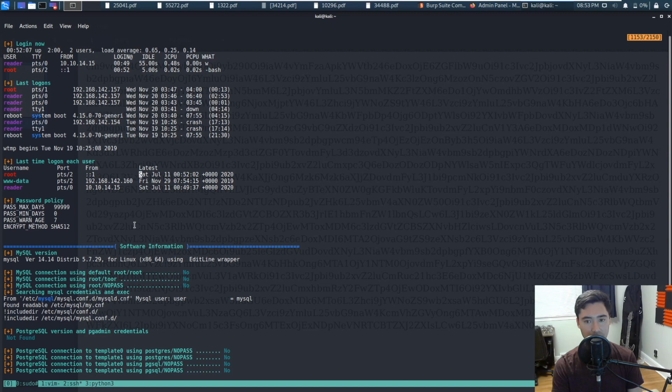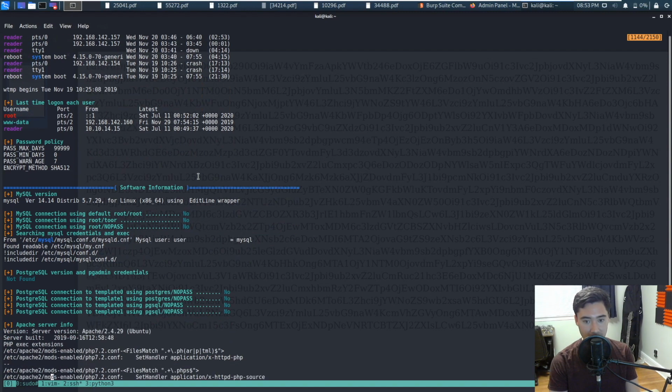So, interesting enough, root logged in today. Not too long ago, actually. This is us, reader. We logged in Saturday, July 11th at this time right here. And then root logged in slightly after us, which is awfully suspicious, I think. I'm on VIP, so I don't think it is quite unlikely that other HackTheBox players are here, but I don't know. This is still suspicious to me for a HackTheBox machine. So we know that root definitely logs on, which could be abused later on if we find some interesting vulnerability.